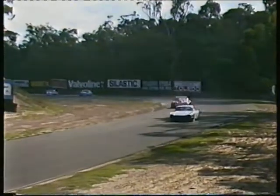Look at the enormous back wheels on the back of this Jag, 19-inch diameter and about 15 inches wide. That is a big, fast, and pretty potent sort of a motor car. Well, they're coming down towards the lake corner again, and within the next half lap, they're going to run up on some of the slower traffic.